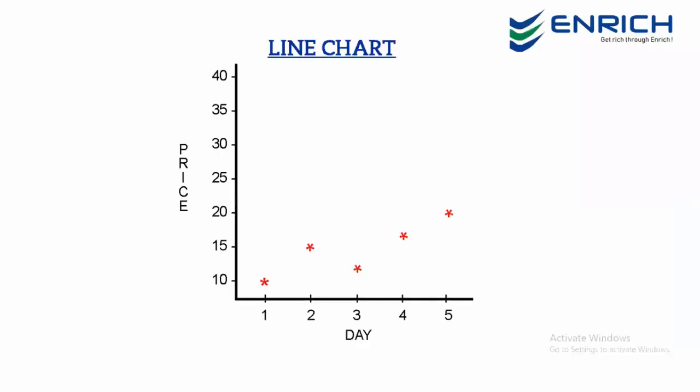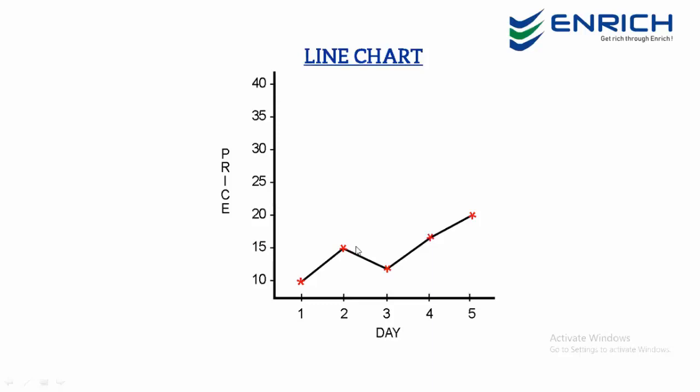But what is the importance of candlesticks? So let me tell you. For example, this is a line chart. You have the day underneath, days 1 to 5, and you have the price on this side. Now, these points that I have marked are the prices on day 1, day 2, day 3, day 4, and day 5. Now, if you connect these points, you get a line chart. See over here, right? But what is the drawback of a line chart?